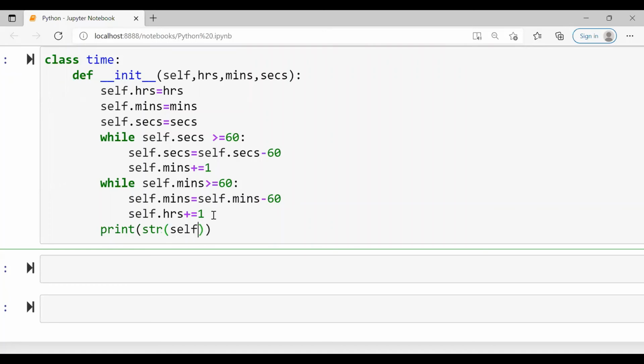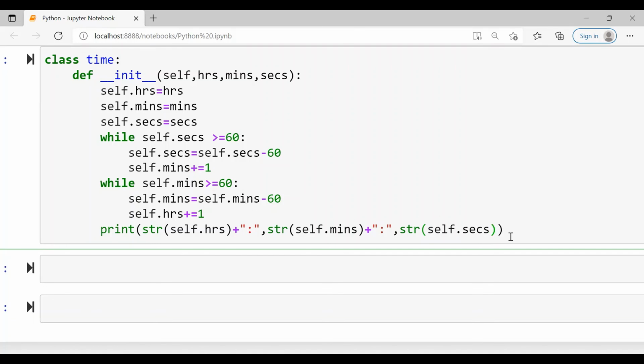So str of self.hours, plus, and then I'll put a colon like a digital watch, again str of self.minutes, plus. I'm just concatenating the time, then str of self.seconds. So this is the program.